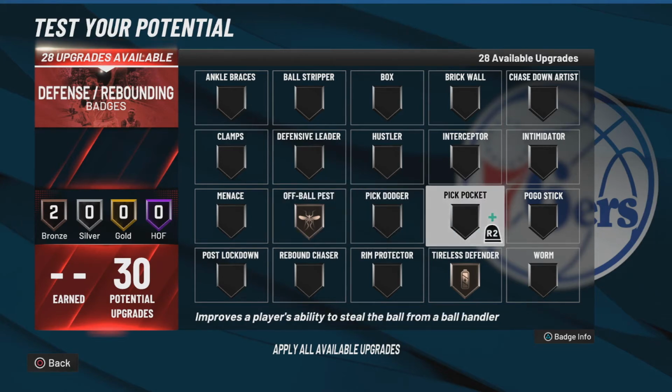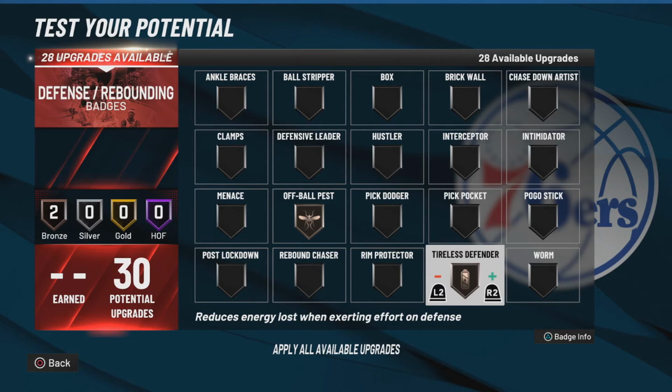And then finally, Tireless Defender, which is just going to help reduce your stamina usage. The reason why I run this badge is because I feel like shooting is directly impacted by your stamina, and any badge that helps you reduce stamina usage is going to help you with playing better offensively. And as a two-way sharp, the way I make my bread and butter is shooting. So I want to keep as much stamina as I possibly can, and Tireless Defender is going to help me with that.